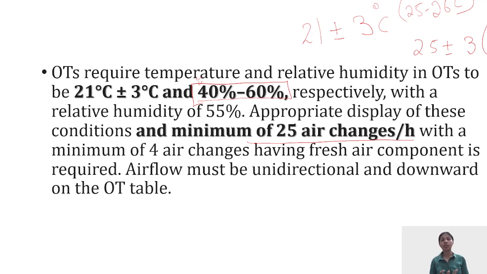OT temperature has to be maintained in the range of 21 plus minus 3 degrees Celsius, with the humidity of the OT to be 40 to 60 percent. And the whole air of the OT has to be circulated and changed at a speed of 25 air changes per hour.